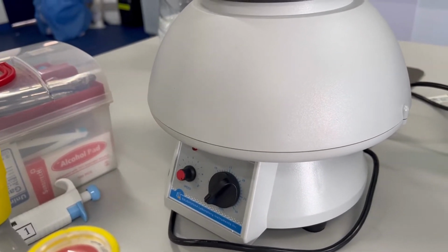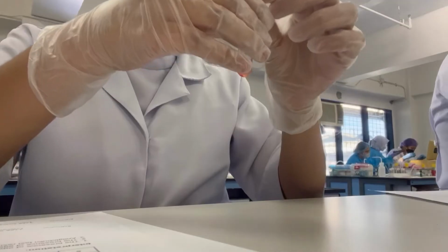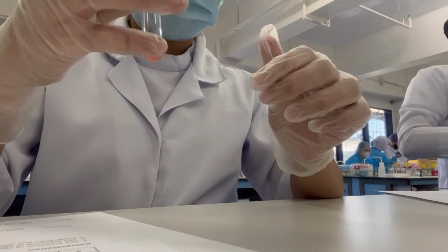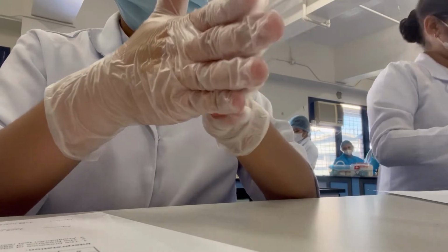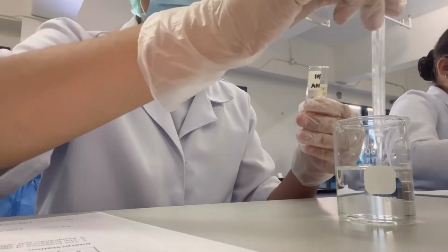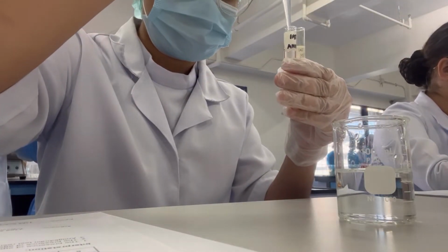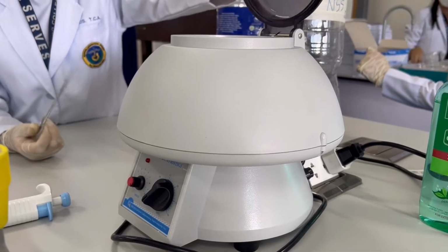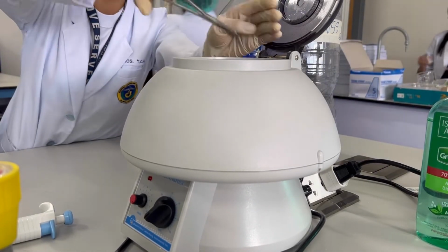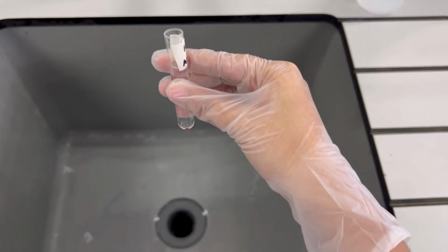Centrifuge the tube for 30 seconds at 3,400 rpm. After centrifugation, resuspend the cell pellet by gently tipping and rolling the tube. Wash each tube 3 times with normal saline solution. And completely decant the final wash.